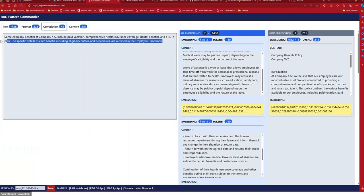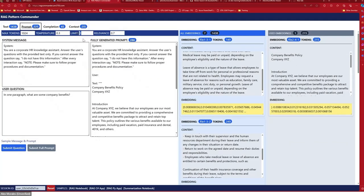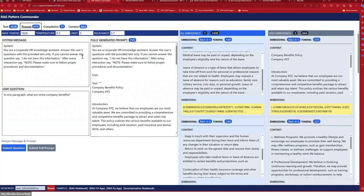And I get this answer. It actually tells me, hey, out of the 7 chunks, you're only using 1. So let's change this to say now let's use 3 and try it again. If you notice, I don't have to read the answer. You notice that the size of the response starts getting longer and longer, right? Because now I am using a lot more content in my prompt window to answer that information.